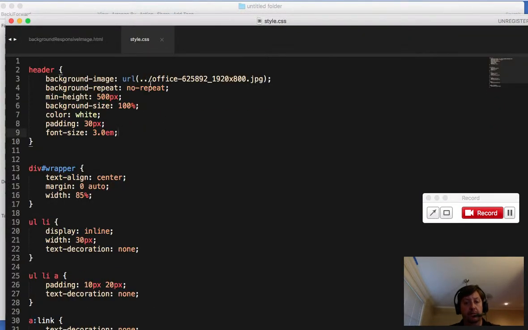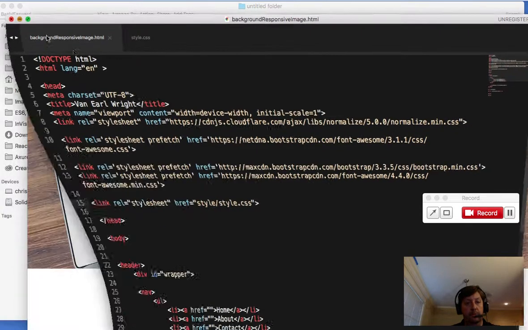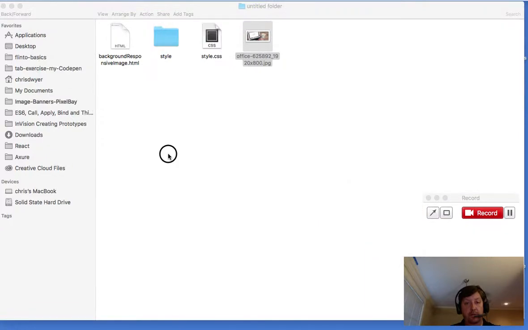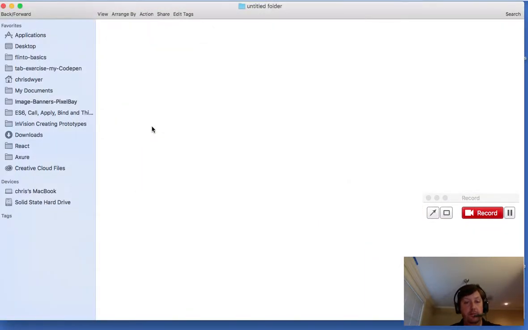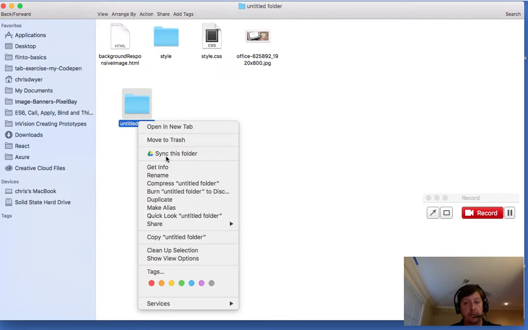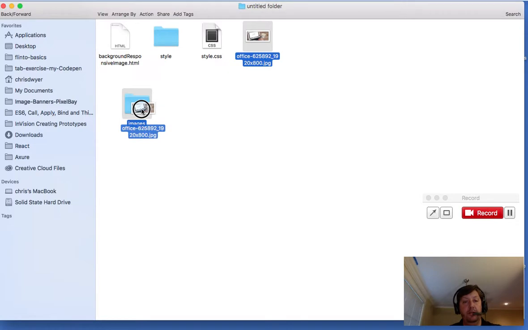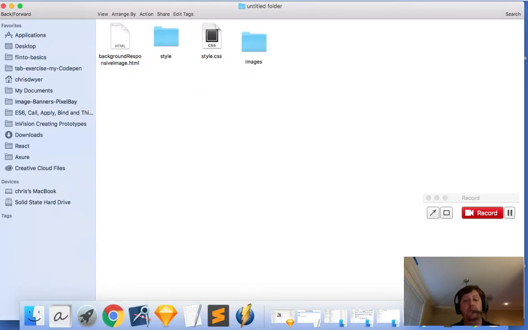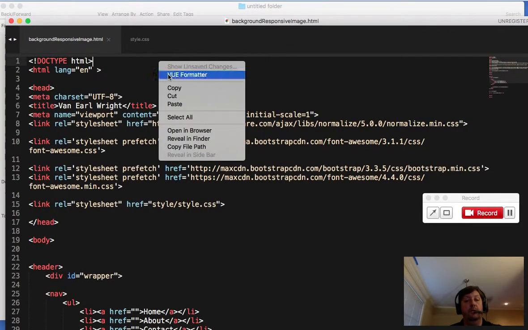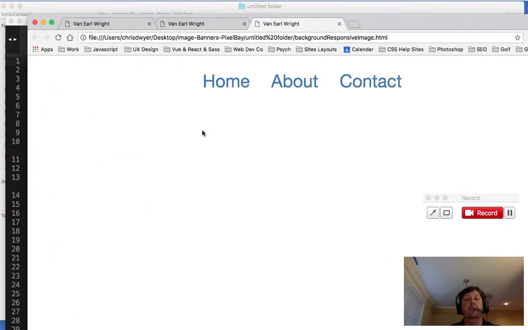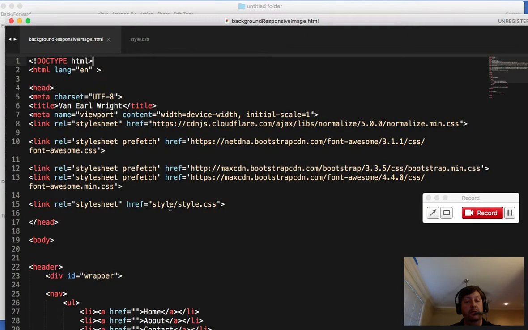Actually, the other point I wanted to make, like here, because I put dot dot, this goes up a directory. You'll see this all the time. You'll have an image folder, images. Let's put this in here. So once we go back, no image, background image.